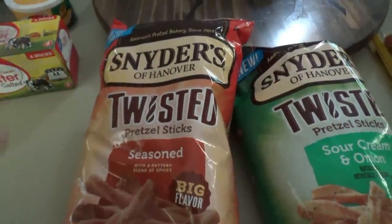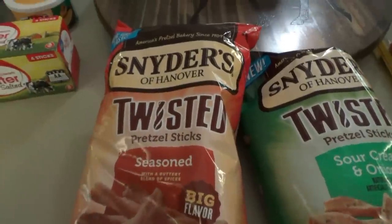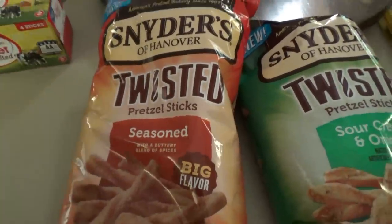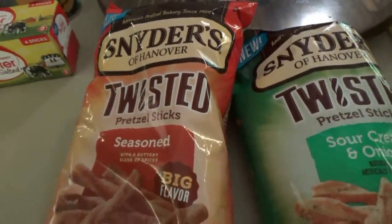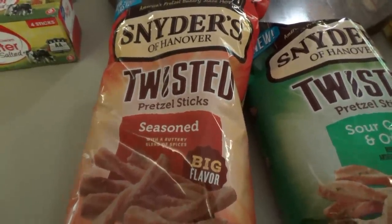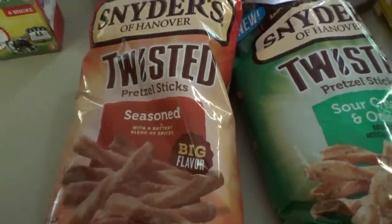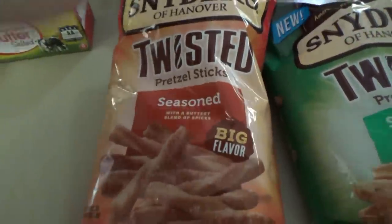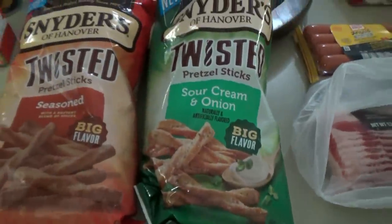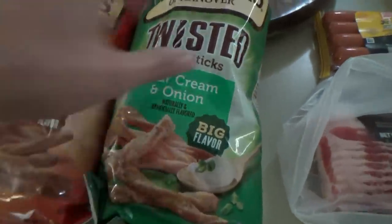A couple of weeks ago, or maybe 3 or 4 weeks ago, Walmart gave me a sample of these Snyder's Twisted Pretzel Sticks. Sometimes when you go to do pickup, they give you a little sample bag. Well, a little bitty bag of these was in there, and nobody ate them for the longest time. I put them in one of the snack baskets in the cabinet. They sat there forever. And then last week, Jonah went somewhere with Titus one day, and he grabbed this pack of pretzel sticks to take as a snack, and he loved them. When he got home, he was like, can we please get some of those? They are so good. So I got a bag of those, and I got a bag of the sour cream and onion flavor for him to try. They also had a ranch one, maybe a honey mustard, a few other flavors, but I just got the seasoned and the sour cream and onion.